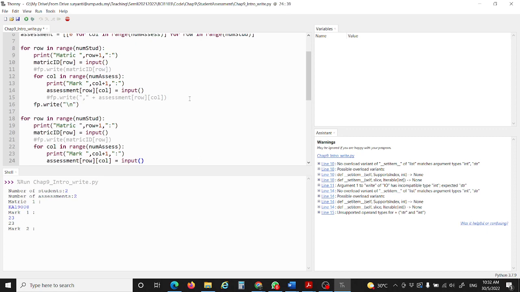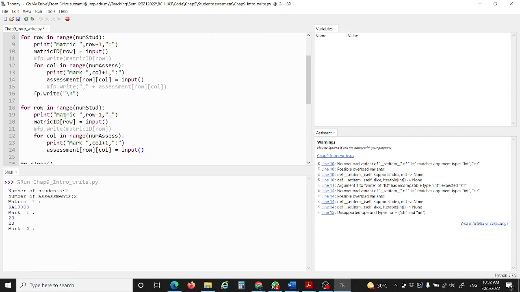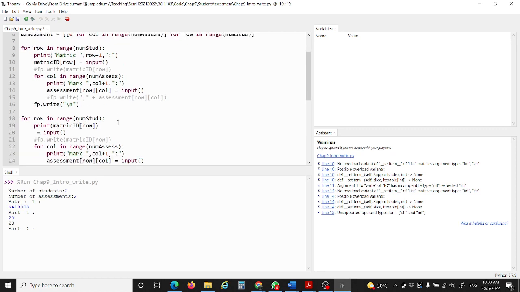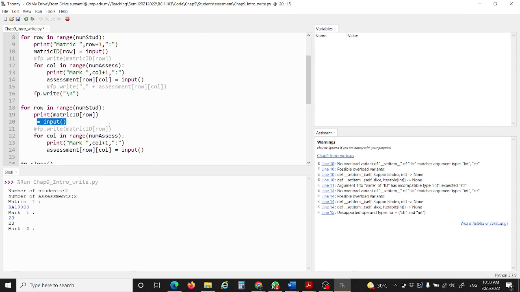When we want to display the output, we will do like this. Print metric ID. Mana? Print mark.